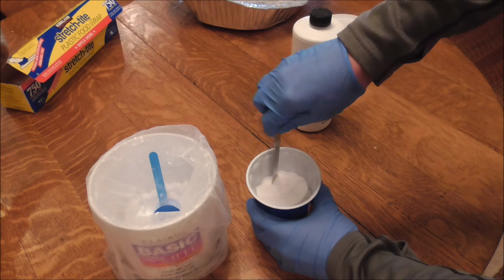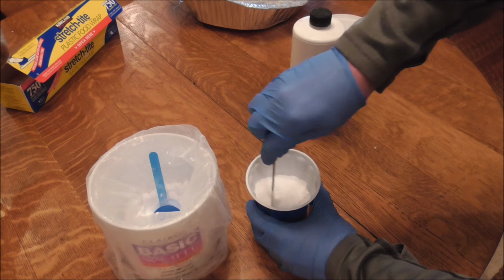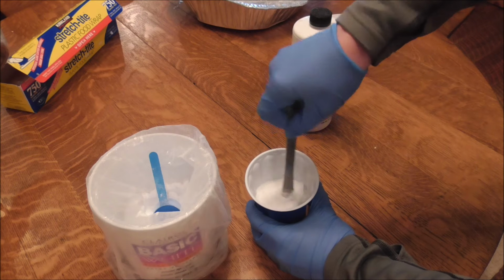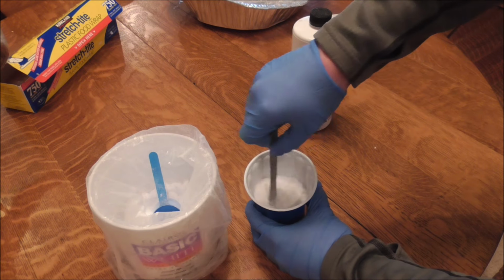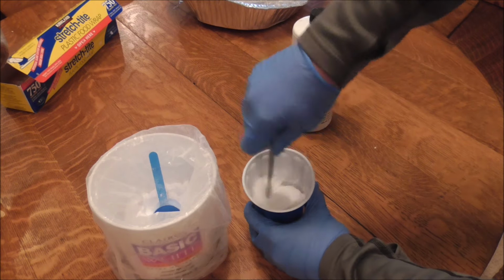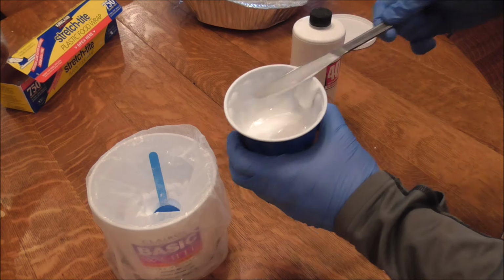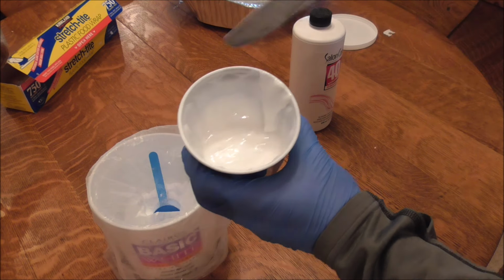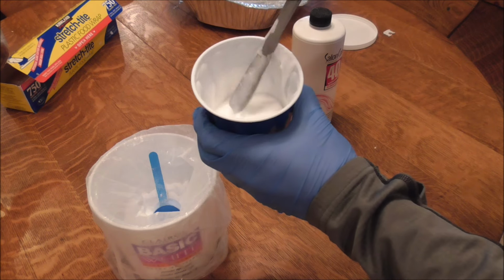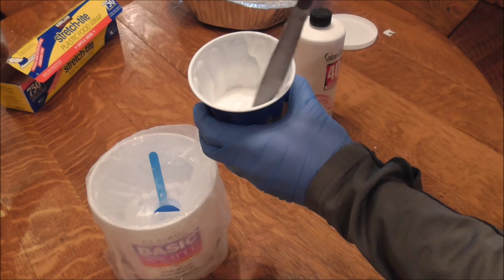For consistency, how much powder you need to put in there, just put in as much so that your cream, after you mix it in, is still a cream. You don't want it to be really hard. You still want it to be runny, but I'll show you the consistency. So if you look at that, that's about the consistency we want. It's still runny, but it has that powder in there. That was only 2 scoops, and this is quite a bit of bleach. This is plenty for one deer, more than you need for one deer.